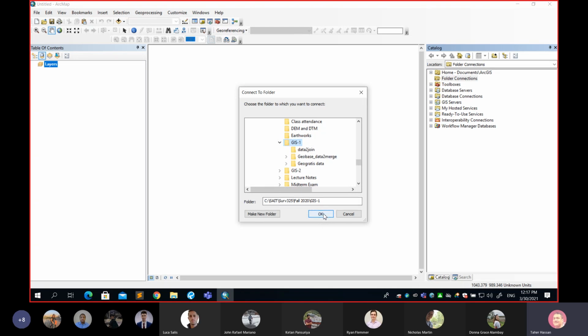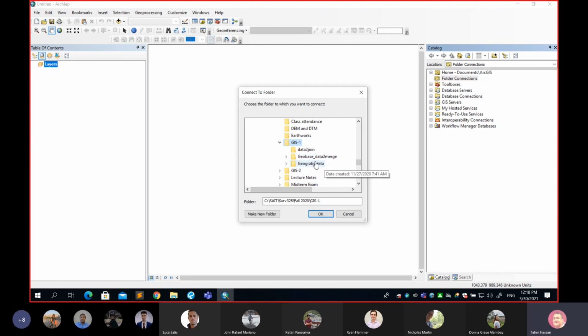If I click OK, I will make a folder connection to this folder, and therefore I'm able to read all the folders and subfolders below GIS-1. For example, I should be able to read data to join and GeoBase to merge and so on.